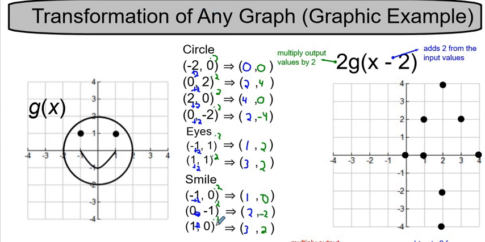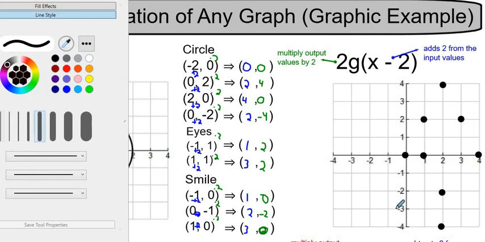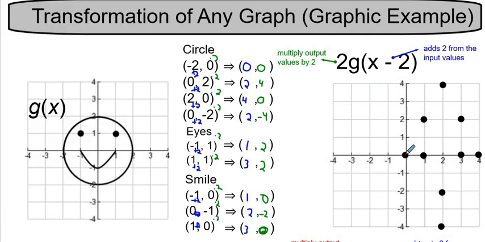See, maybe that mistake I said people make, 0 times 2 is 0. Self-fulfilling prophecy there. So that point should have been 0. It's kind of funny that I said it, and then there it is. So just believe me when I say that some people, especially when you're just doing monotonous work like that, make little boo-boos because of the fact that their mind kind of wanders. Okay, so there you can see the smiley face, and it has been stretched vertically. But if you keep a record of what you do, you can easily go back and see your mistakes. So it's the same picture, stretched vertically and moved 2 to the right.